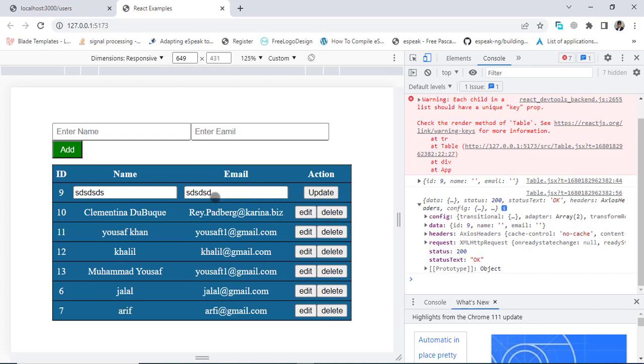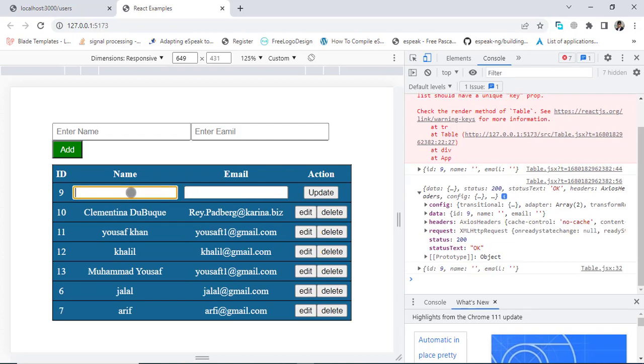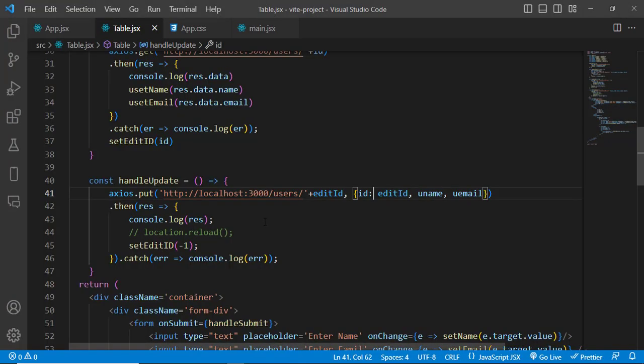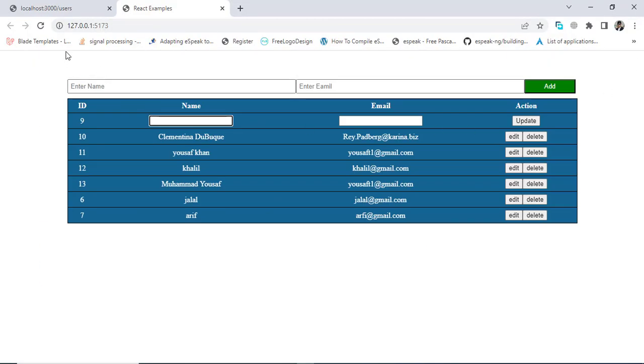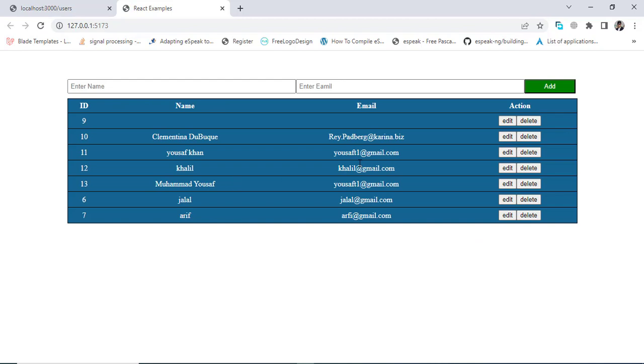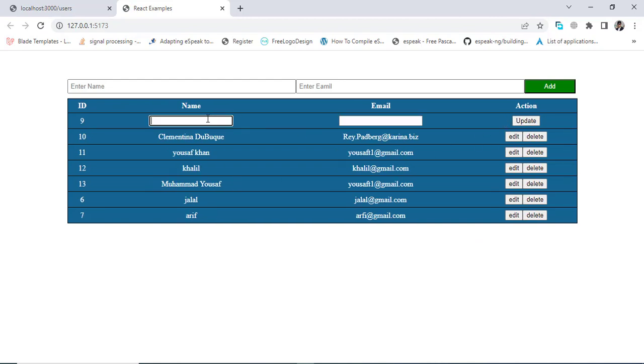So now let's check them. Edit it, and let's also comment this down, uncomment this. So it will work now, okay, it will work now. Yeah, let's refresh our code and let's edit it. Assign it a name, user main.com.